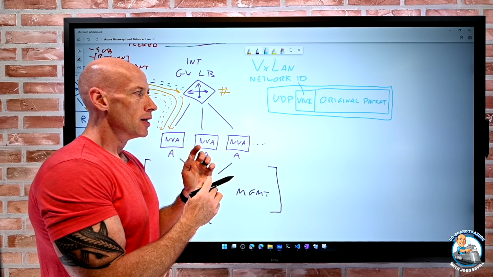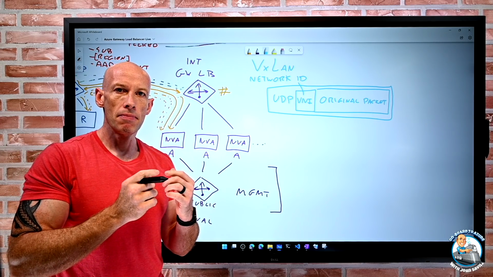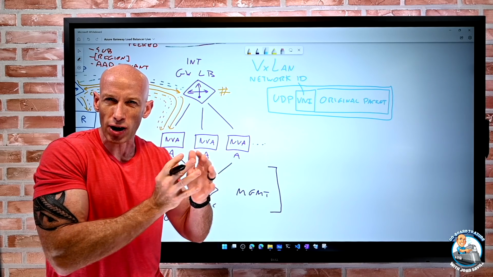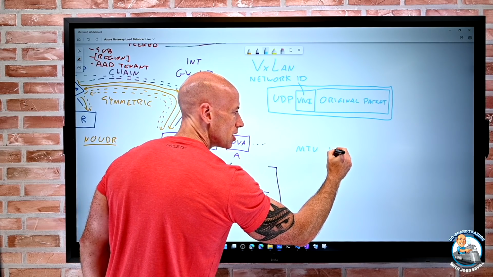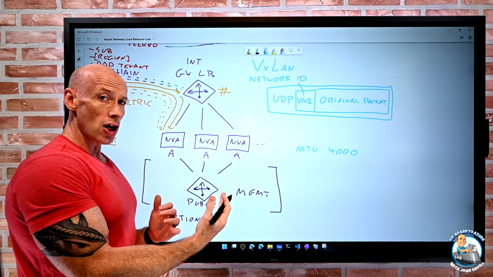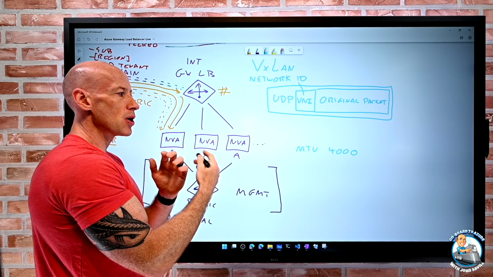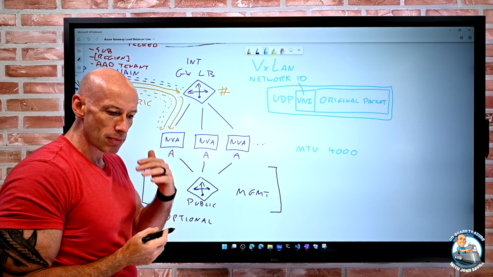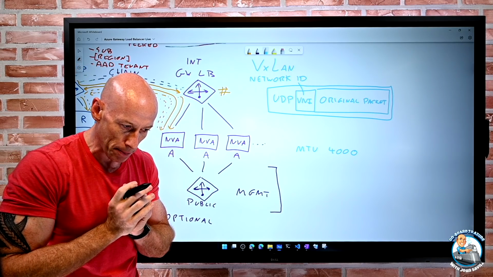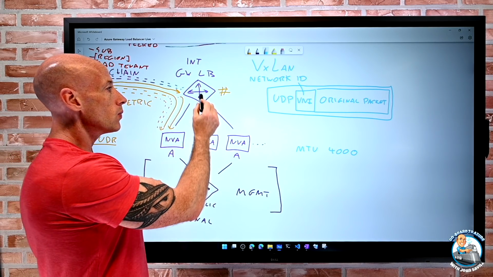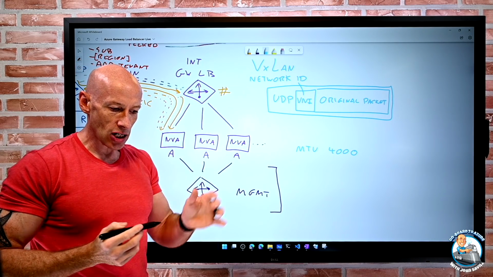Also realize we are adding stuff onto the packet. So if I think about the regular Azure MTU, this is a 1500, it starts fragmenting, I think, at 1400. So what actually happens is the MTU of these is typically set to 4000. So it's larger to make sure it can handle these extra bits. It's nowhere close to 4000. It adds a little bit, but you'll see these NVAs will typically set at a higher MTU to make sure I can handle this additional stuff that's added to the actual packet. So the key point here, we're sending these without any alterations to that original packet. This encapsulation lets us actually do that.